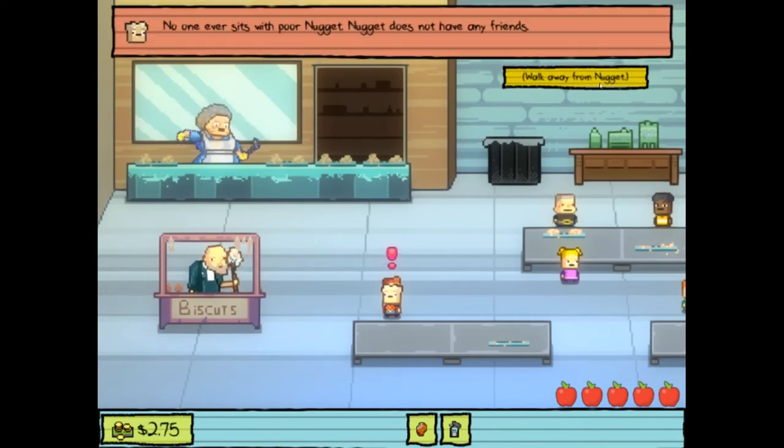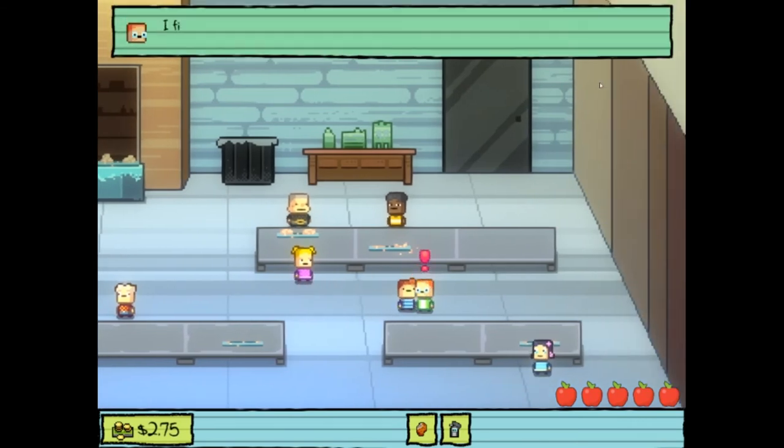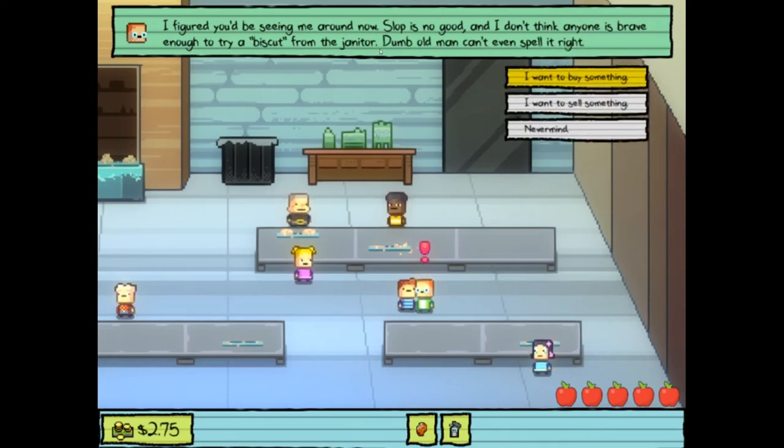No one ever sits with poor Nugget. Nugget does not have any friends. Oh, that's so sad. I figured you'd be seeing me around now. Slop's no good, and I don't think anyone is brave enough to try a biscuit from the janitor. Dumb old man can't even spell it right.